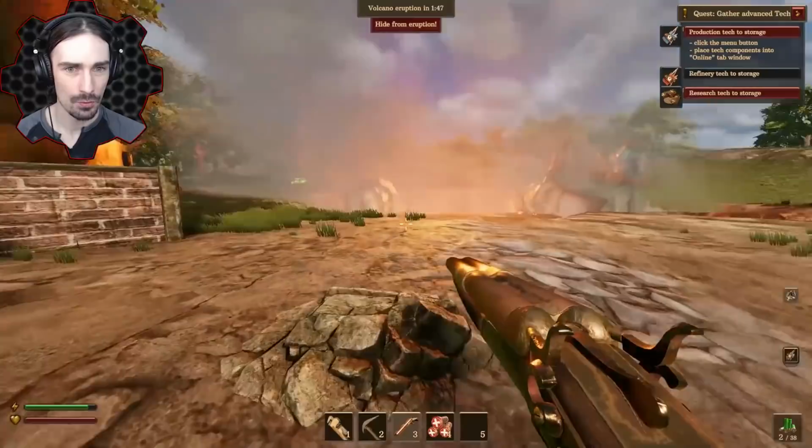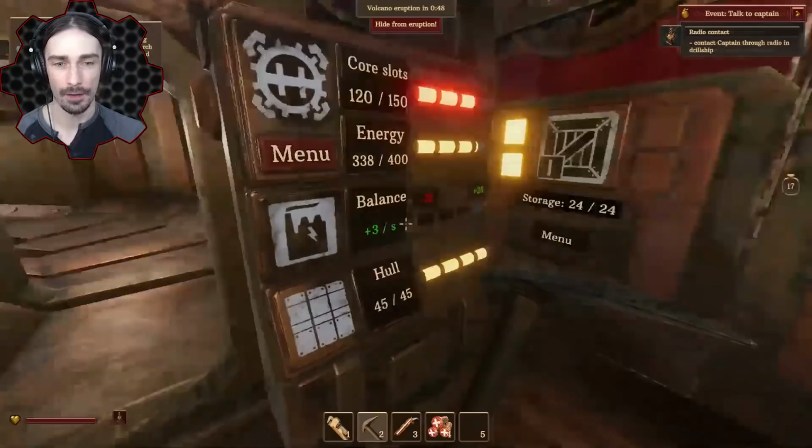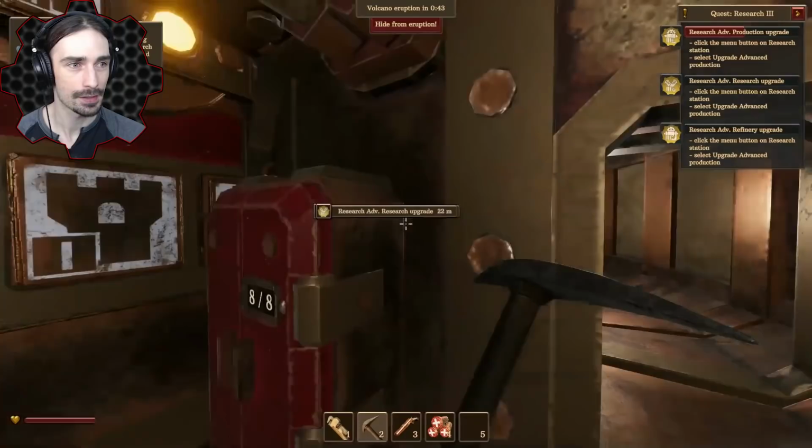Ooh, we got some crystal there. I think we're okay on resources for the most part, actually. But you know what? I got a minute and 40. I'm gonna pick up some of this iron scrap metal and then we're gonna head back. All right, quest finished, radio contact. Research and install advanced tech. Already on it. All right, this is gonna take a while. So we're just gonna let that research go underground.